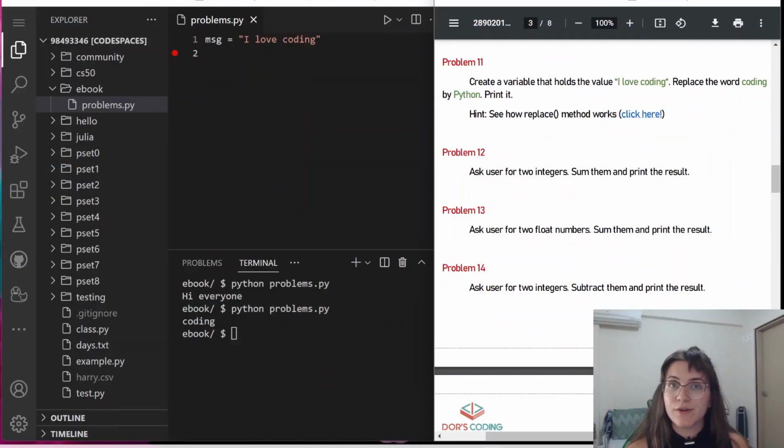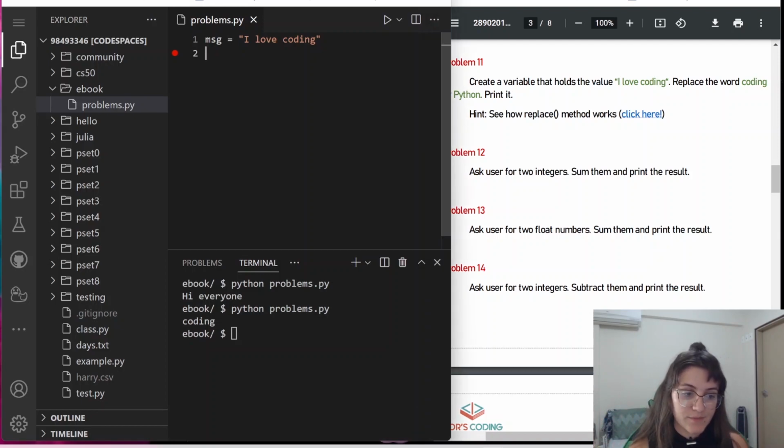So basically what we're gonna do in here, we're gonna use the replace method like we saw how it works, and we're gonna say what is the word we want to change and the new word that we want to replace it with. Okay, so here we're gonna replace with the word Python. So basically here I'm gonna create a variable called x, again you can give any name, and in this variable x I'm gonna store this replacement. All right, so what is the variable we want to do this change?